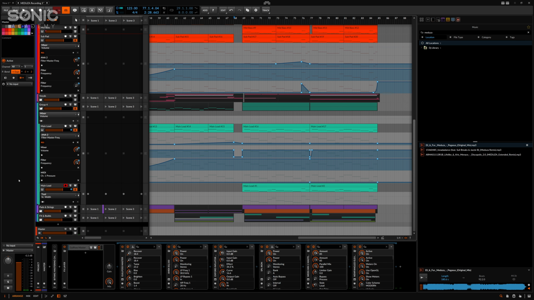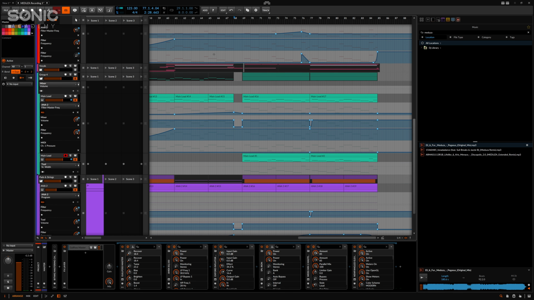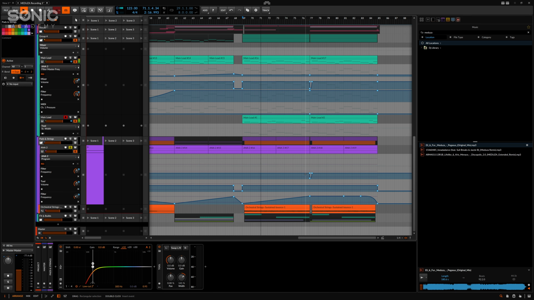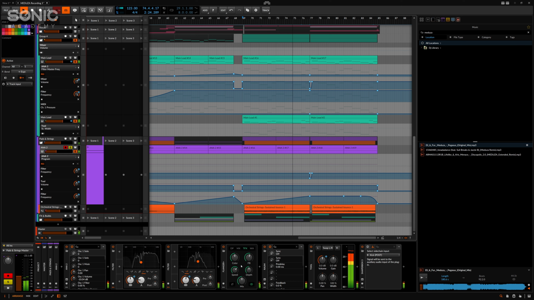Accompanying these leads, there's some pad sounds as well. The first one is also from Anna. This one filters in and out. It's just a pad sound that has been run through a flanger, some reverb, bit of volume automation. And it pretty much plays the same note, just provides some of the atmosphere for the track. And we just bring it in and out with filters the whole time, filters and volume automation.